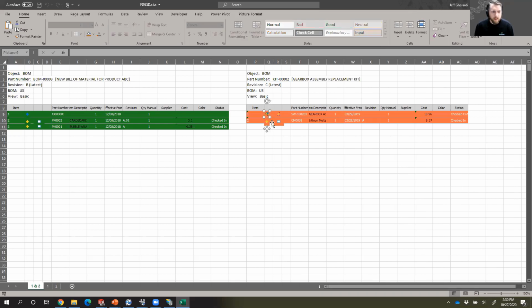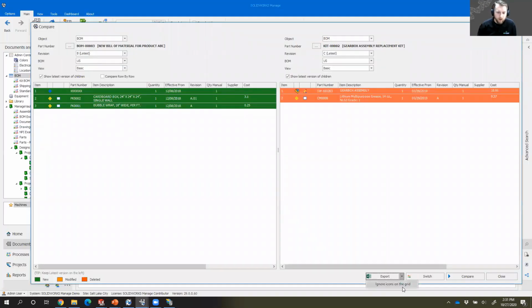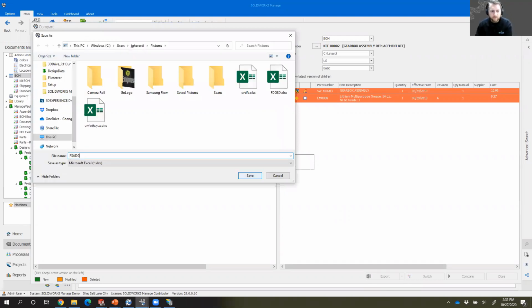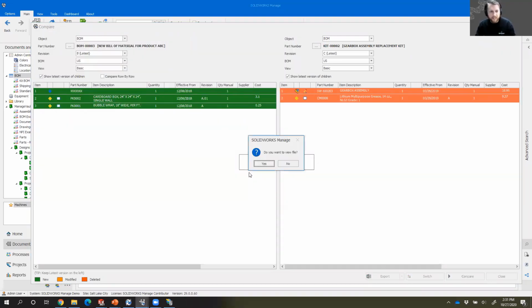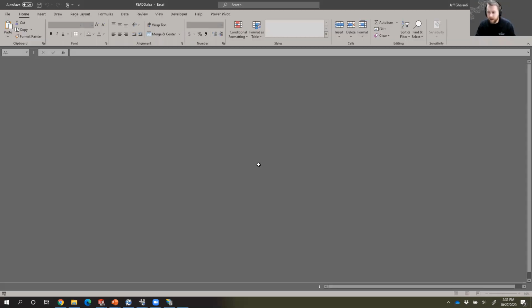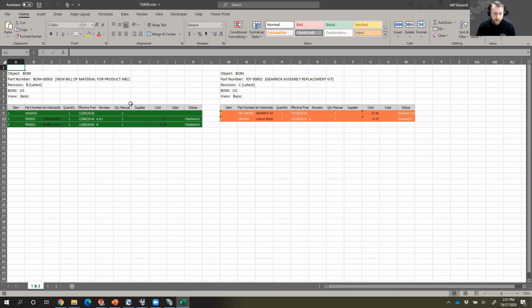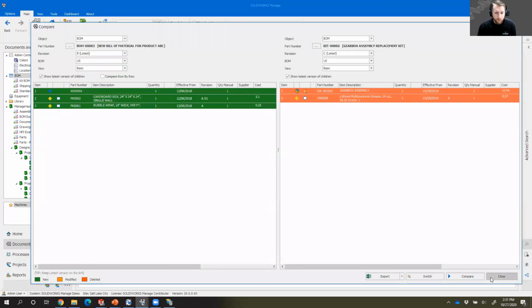The other thing that you'll notice is we have these images in here. So again, Manage is bringing over all of that data into Excel for us. If the images get in the way or they're of low value to you, we do have the drop list here. Ignore the icons, that'll just give us the text. Again, it's still formatted with the font styling and the highlighting and things like that. You just don't have those images that get in the way if you don't need them. So you've got options there for bills of material.